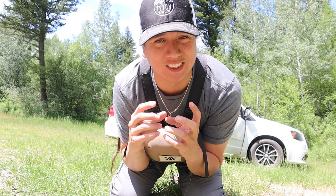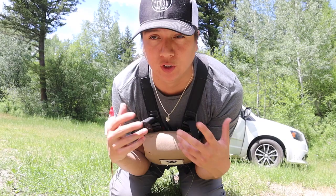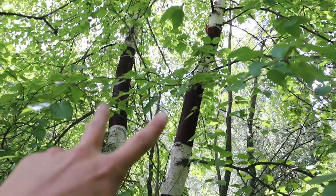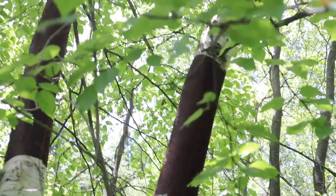We found another spot where I have harvested, and I'll show you the spot here. And you guys get to see a tree that I took some bark off like 2 years ago, and it's still thriving, it's still green, it's still luscious, and it's still surviving. So here's that tree right there. That's 2 years ago, and it ends up making itself a new type of bark, and then it heals itself. It takes a long time, but it's not killing the tree.